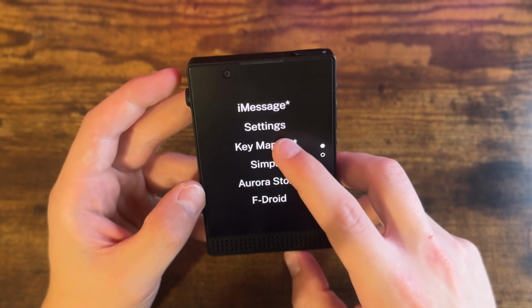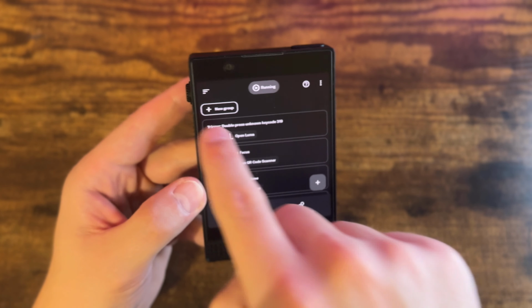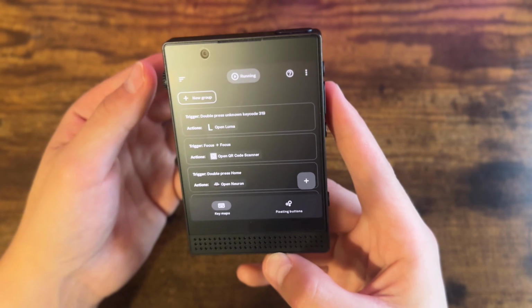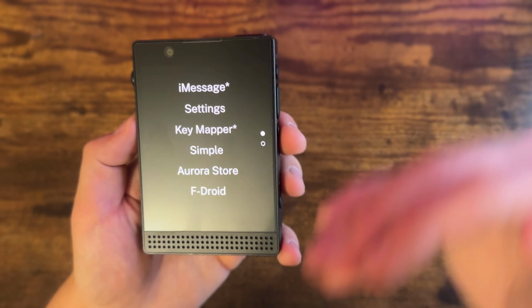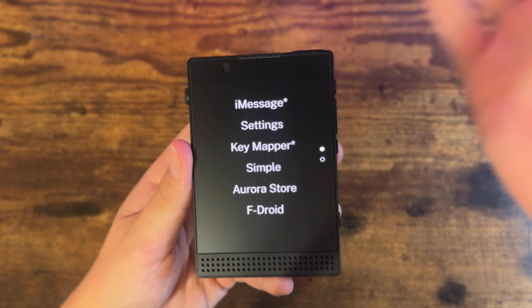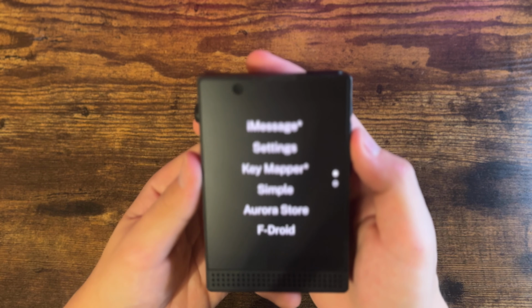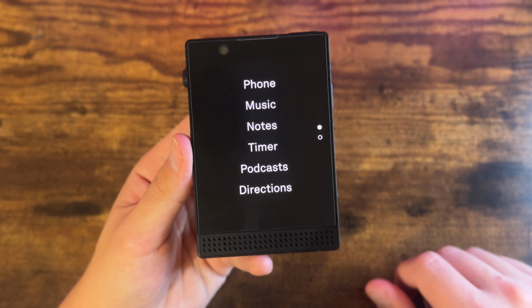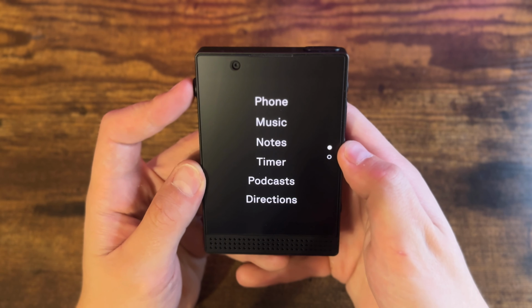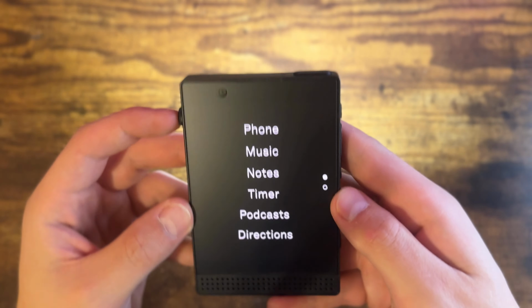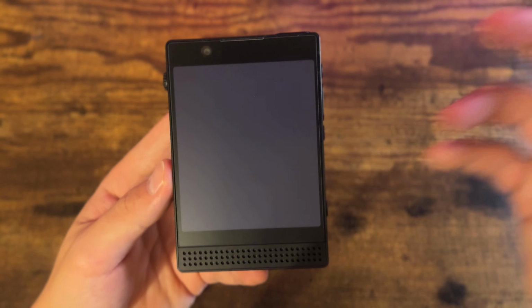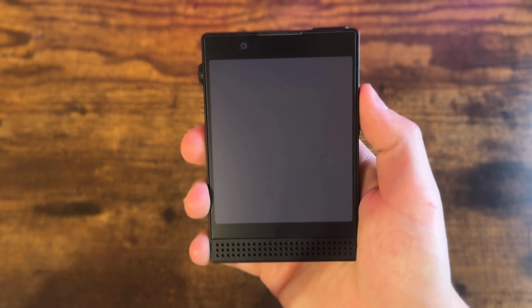I did set, as you can see in Keymapper here, to double press unknown key code, which is the click wheel here. You double press it in, and it'll open Luma. That way it will skip straight to my Android side, but it'll still look like the actual side of the Light OS, because the whole point of this device is Light OS. You don't want to not use Light OS, in my opinion. You want to be using Light OS, but this just makes it better. That way, as you can see, boom, flashlight, as well as double tap to go into, let's say, Neuron, like I said in my last video.